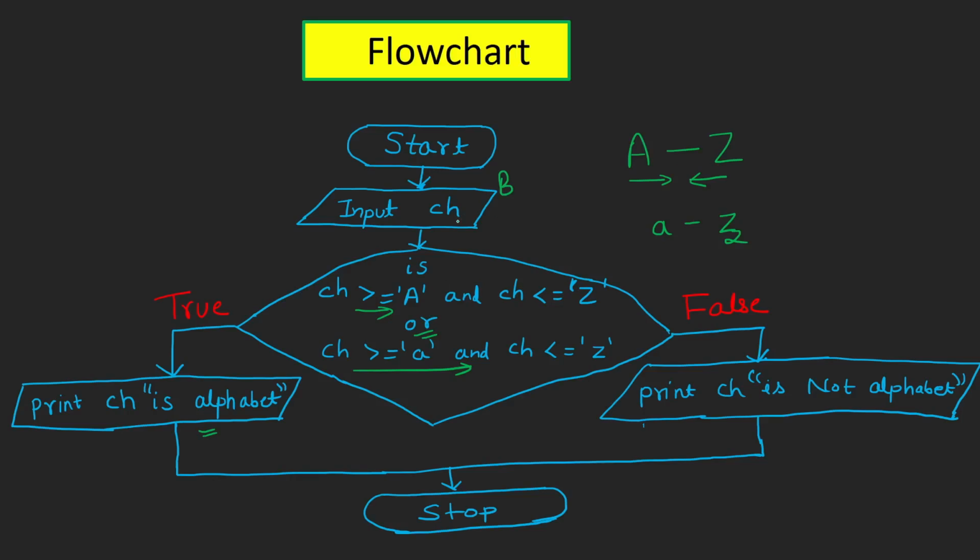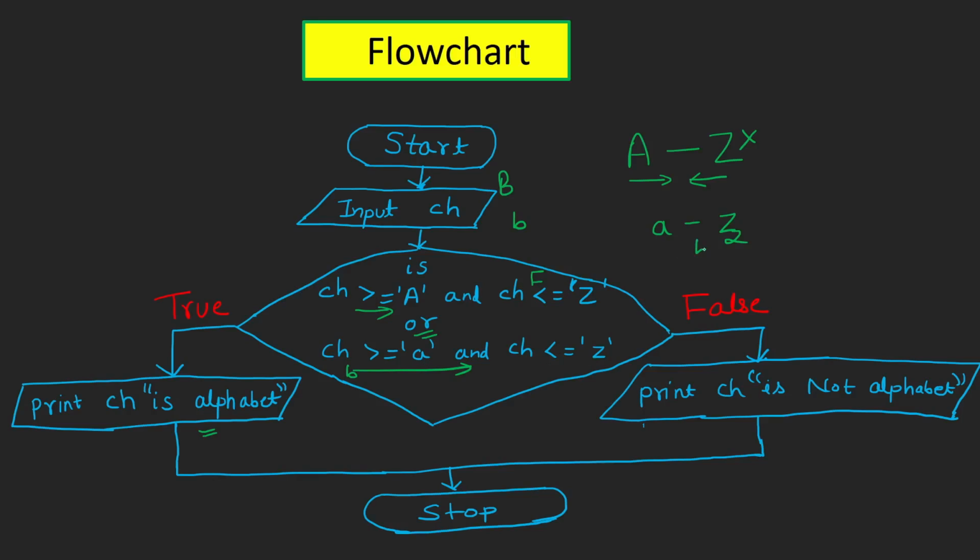And let's say if we enter a small case letter, for example small b. In this case, this small b is not greater than A and not lesser than Z. That means small b is not in this range, so this condition will be false. That means this total condition will be false. But in OR, we are checking that if any of the conditions is true, then the whole condition will be true. So we have to check this condition also, because my character can be in this range. Here I will check if my ch, that is small b, is greater than small a and lesser than small z.